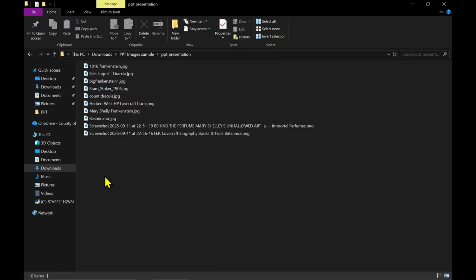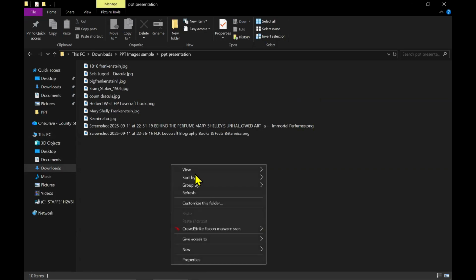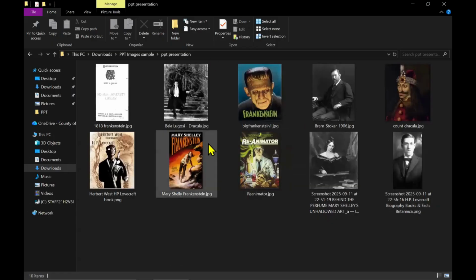So as you can see, in my list of icons, the way that the images are displayed, you can't see what they are. You just see a series of names. I was going to explain this earlier, but I didn't have my settings set. What you can do to change this is right click with your mouse, change the view setting, and go to extra large icons, and it'll make them large. That way you can see which image you're trying to use, but there's no area to drag and drop it in because of how big our folder is.